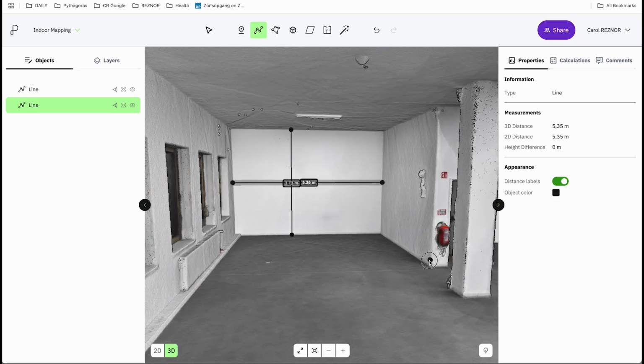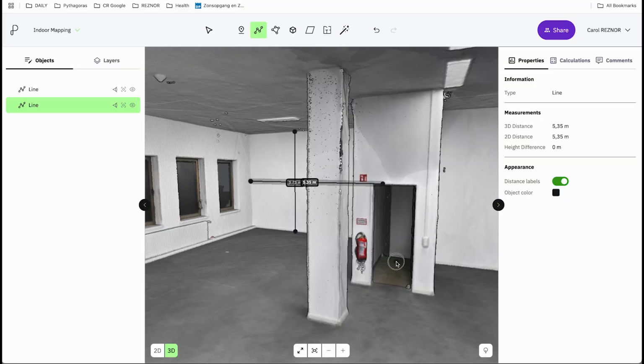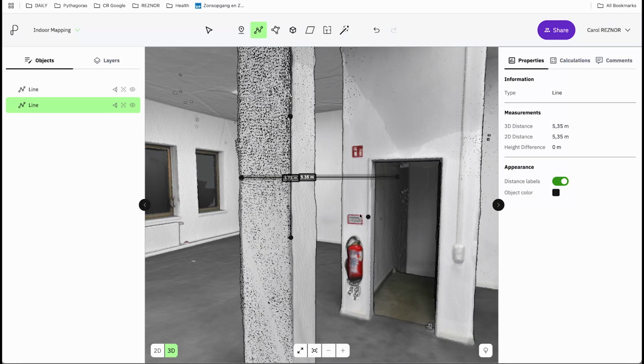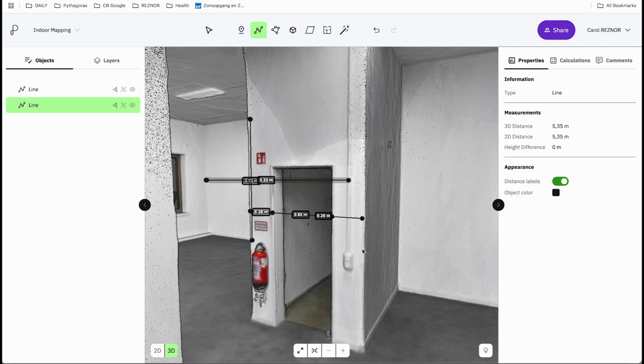Want to create a continuous series of measurements, like a chain of aligned dimension lines? First, zoom out slightly for better visibility, then click once to start your line, hold down Shift to constrain the direction, click again to finish a segment, right-click and drag to pan the view as you go, and keep going to add more while holding down the Shift key, and then press Enter to finish the measurement.